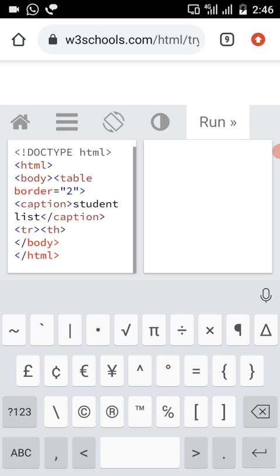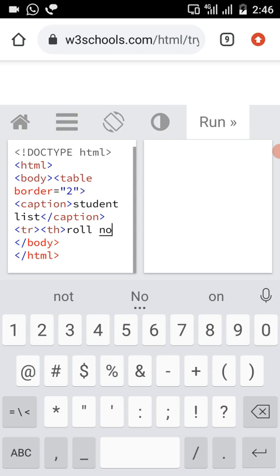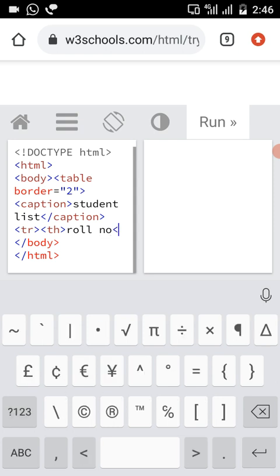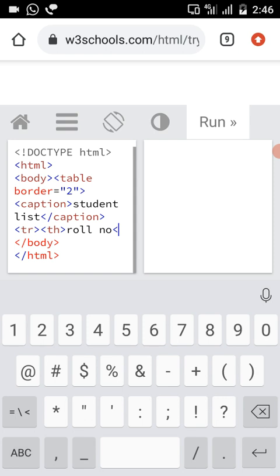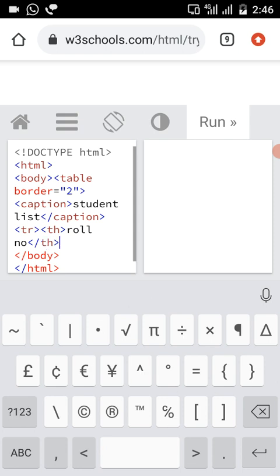In this student list, I want to insert roll number as the first cell data. After writing the table head in the first cell, you should close the th tag.